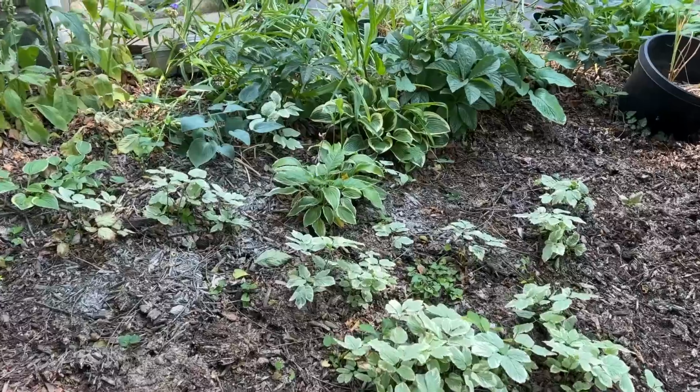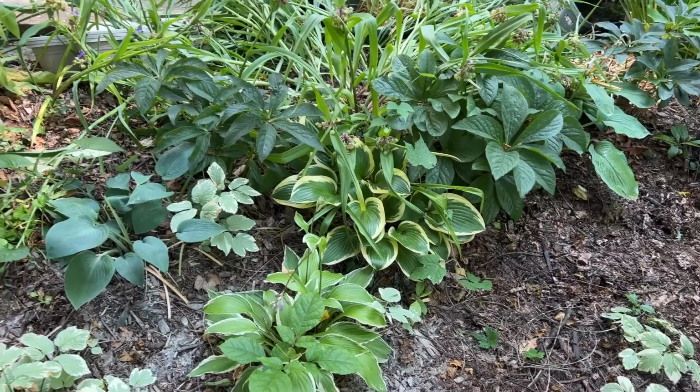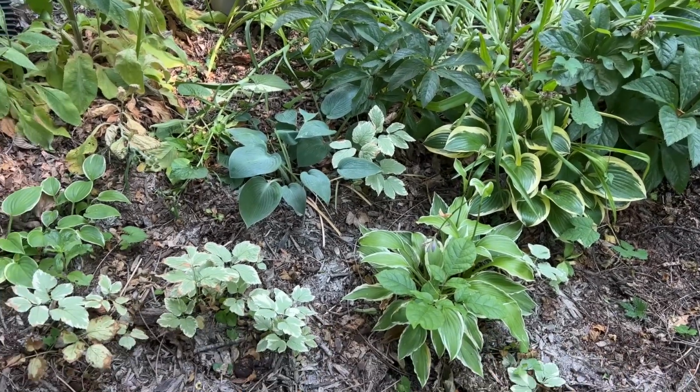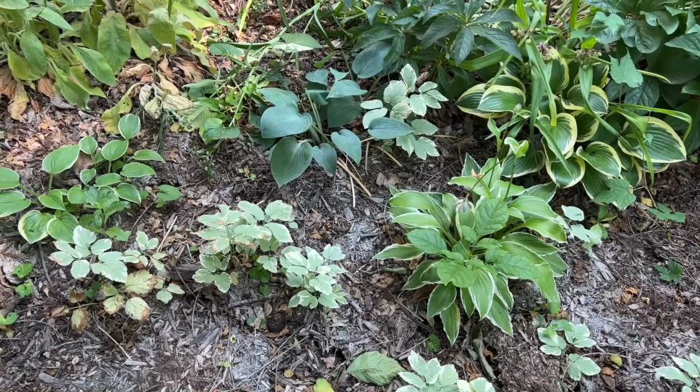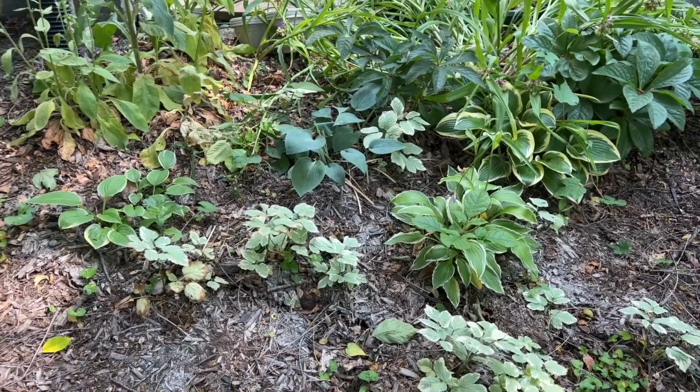More hostas back here. Amazingly, the deer have not eaten them. I wonder if it's because of the gout weed near them. Bishop's weed is another name for it. Bishop's weed, gout weed, snow on the mountain. So these hostas are still here.